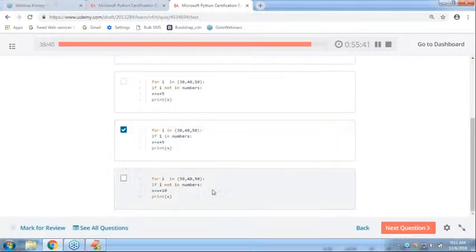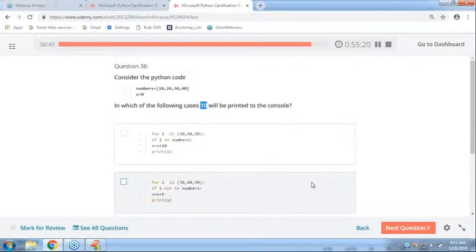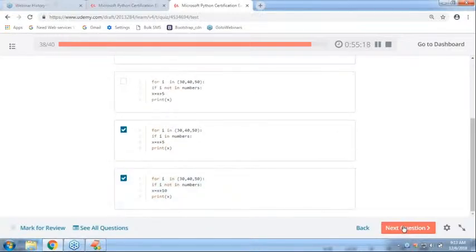Next, for I in 30, 40, 50, if I not in numbers, X is equal to X plus 10. Not in numbers means only one number is not there, and X value will be incremented by 10.